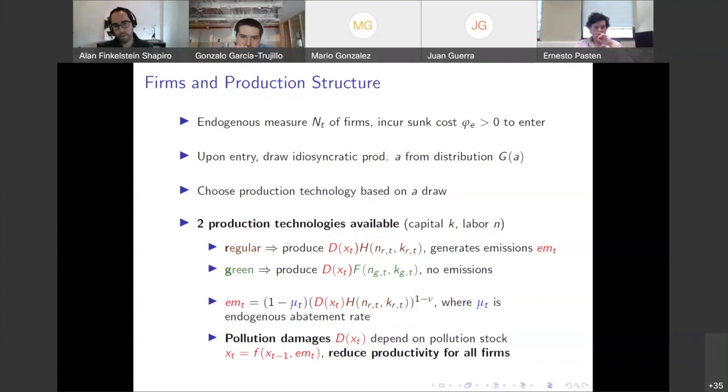There's a lot of concern that if you introduce a carbon tax, the US ends up shifting production abroad, production using technologies that end up polluting. Let's say they send production to Mexico, and Mexico is not great at using clean technologies, and that ends up affecting the overall stock of pollution in the economy.